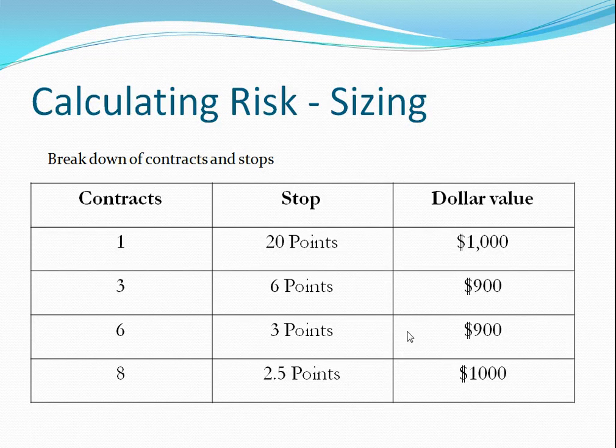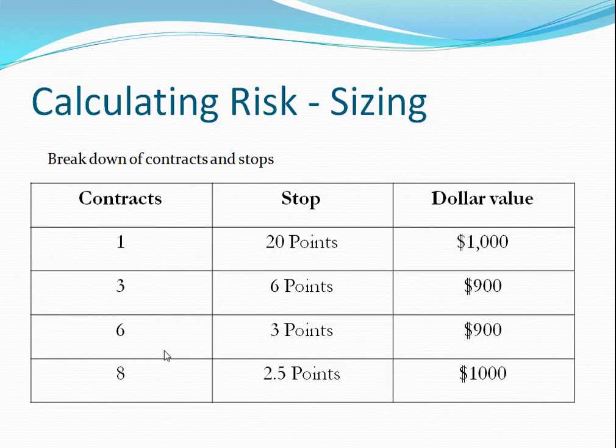Now, you could use this in a variety of different ways. Let's say you're a 6-contract trader and it's becoming very volatile. The markets are swinging quite violently, as we've seen recently. You could cut your contracts in half and then widen your stops. So you could go down to 3 contracts and widen your stops to 6 points. Or you could go down even further to 2 contracts. You'd have to do the calculations on that, but it all works the same.